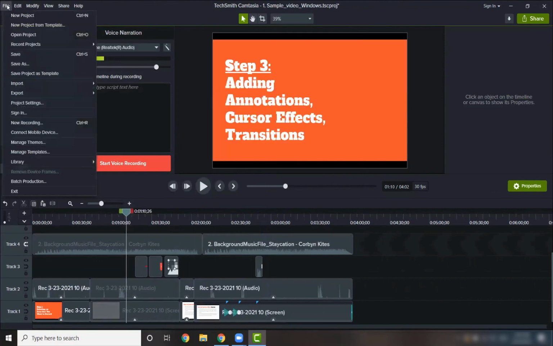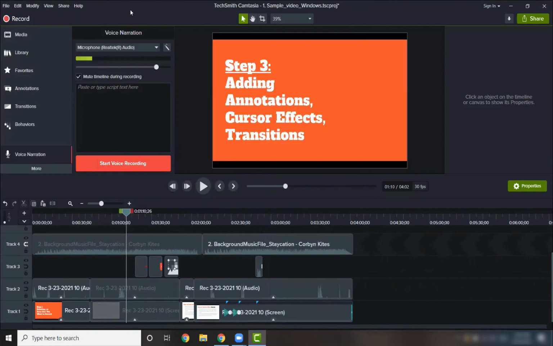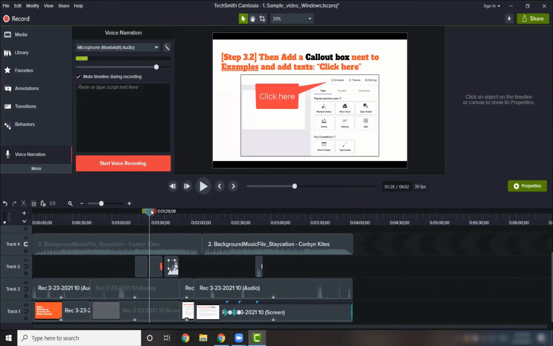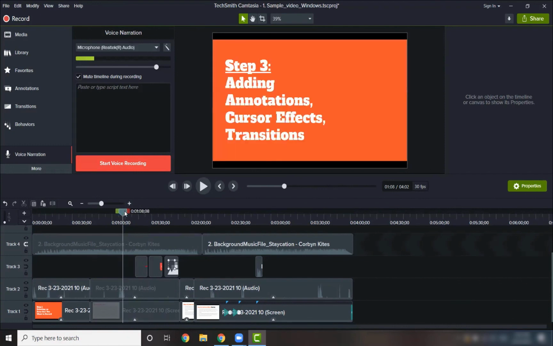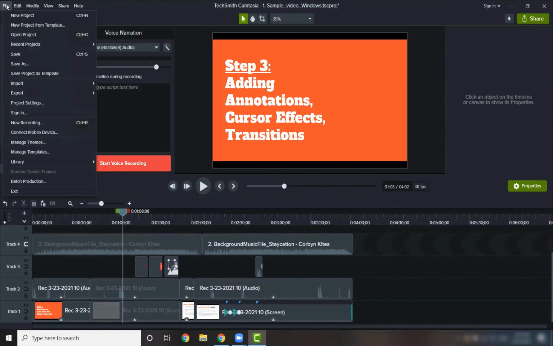Okay, if you just simply click save, it is possible you will lose some files inside if you move it or change it to different locations on your computer. So we need to save it as a zip file. Again, go to File, Export, Zip file. Okay, so this one is for your own use, to save the zip projects on your own computer.